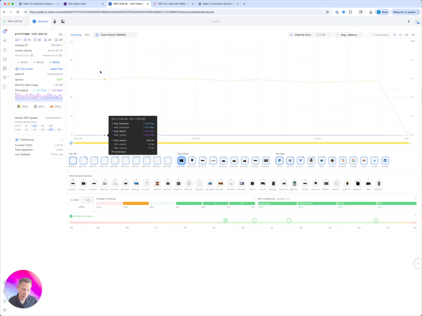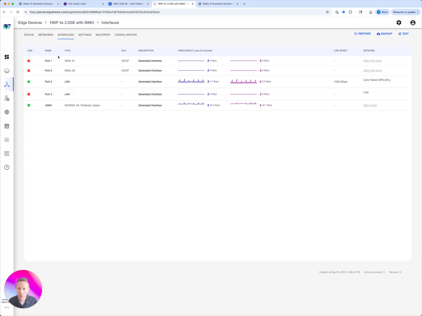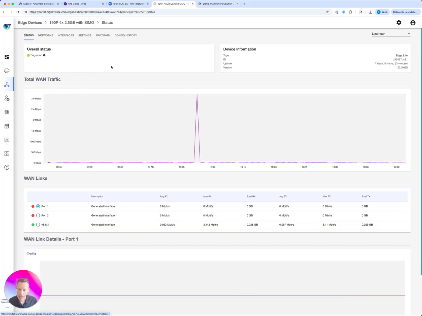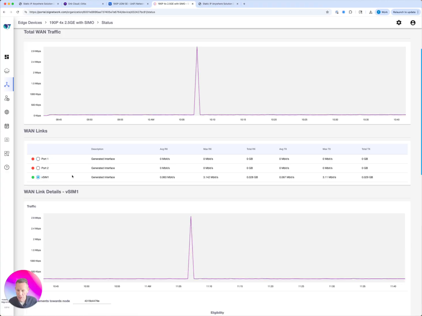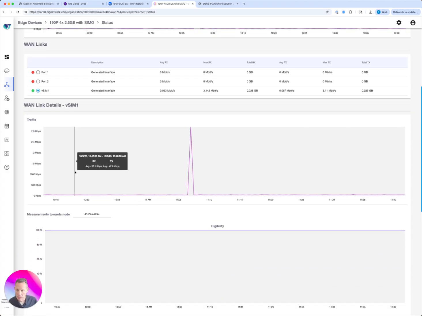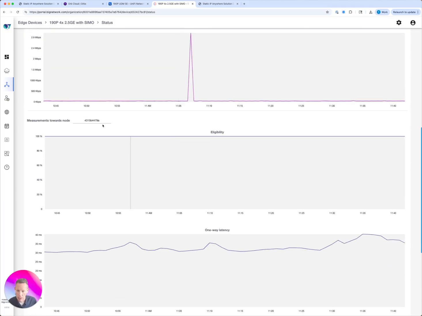How do we do this? Well, there's a cloud managed element living over at Core Transit, but as far as what's on-prem, that's showing up as an edge device sitting upstairs in my home with a wireless connection. We're using virtual SIM technology that is embedded in some of our hardware gateways, powered by a company called SIMO. So you can see here's my vSIM link. This is the traffic running over it.